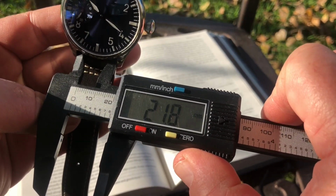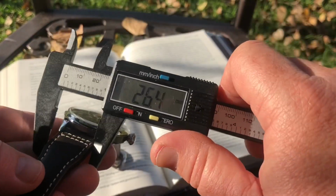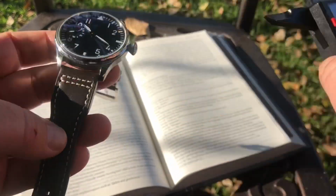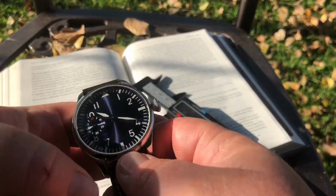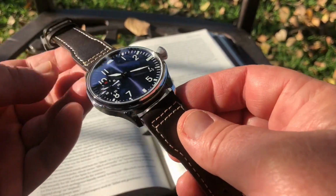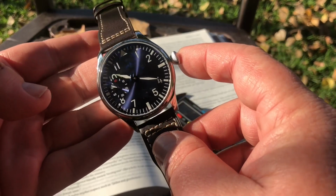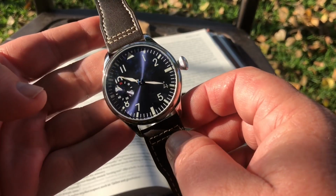Lug width, 21.8, 22. That's a little bit of a surprise. Let's just check the strap as well. There we go. 22 mil at the lug on the strap. So I think this is possibly one of the more difficult portions of this watch. It is a pilot's watch. It's true to form in being a larger watch, but it wears a little bit large on the wrist.